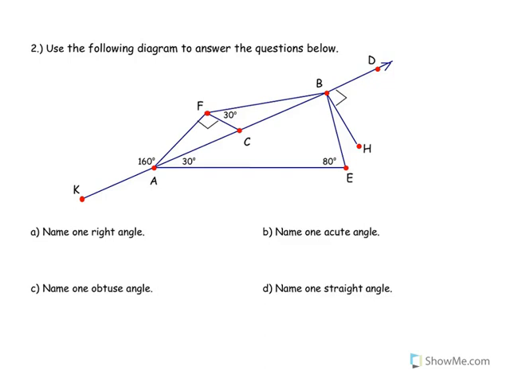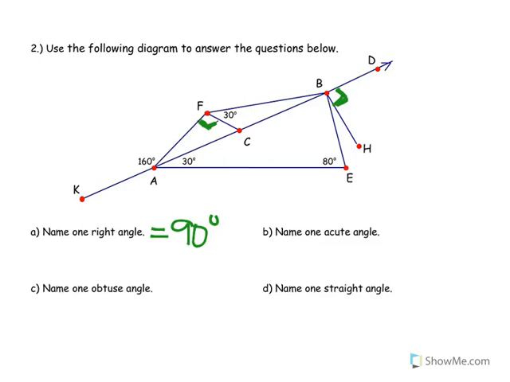So hopefully, let's start with letter A, and you named a right angle. So remember, a right angle is exactly 90 degrees. And that's going to be symbolized by the box. And we actually have two options here. I see a box right here, and I see another one over there. So there are two different answers that you could have.